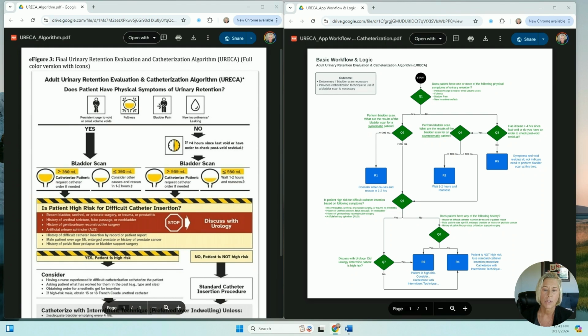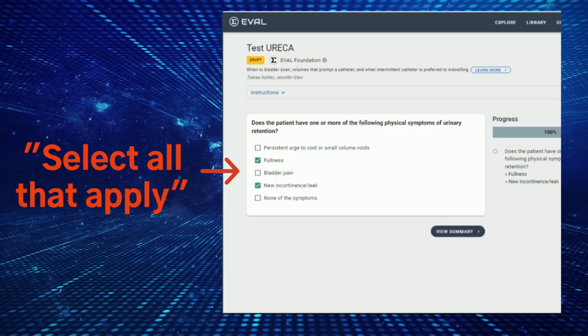You could have started out in the app workflow with the first question being, does the patient have physical symptoms of urinary retention? On the algorithm, there are 4 symptoms that the user needs to consider. The first question you could have built would have asked, do they have one of 4, or select which symptoms the patient has.